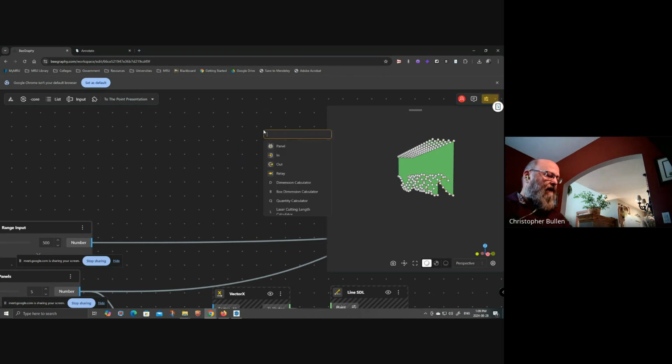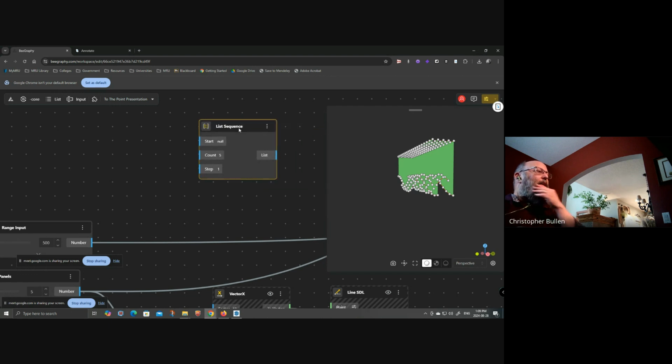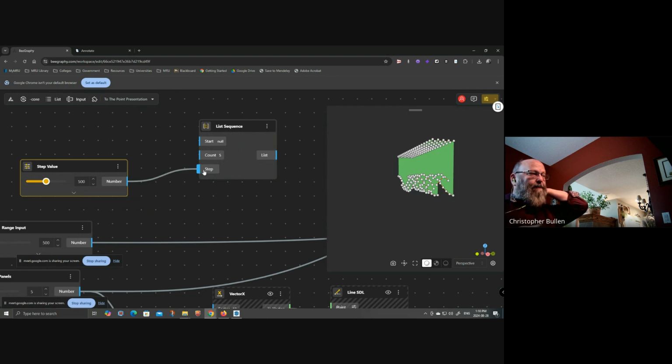I'm going to type in list sequence right there. This one allows us to have a start, however many, and then we can specify the step. The step, remember, we wanted to be 500. So let's put this in as 500 for right now. I'm going to put this in as a range input, and we're going to call this step value.